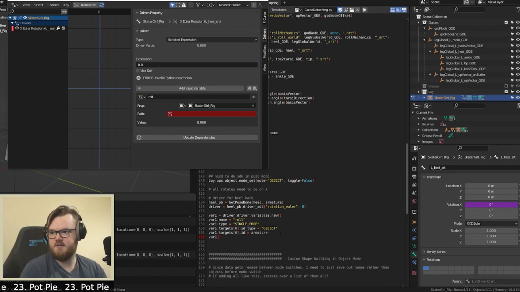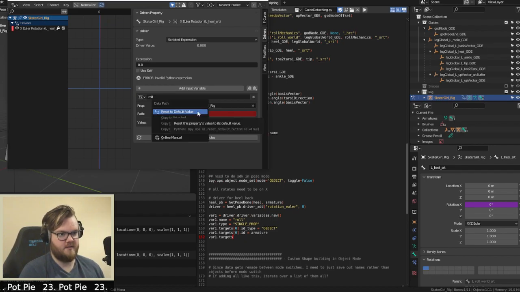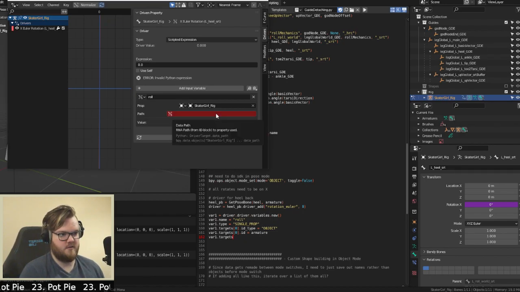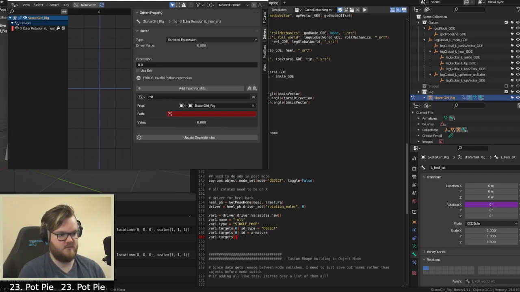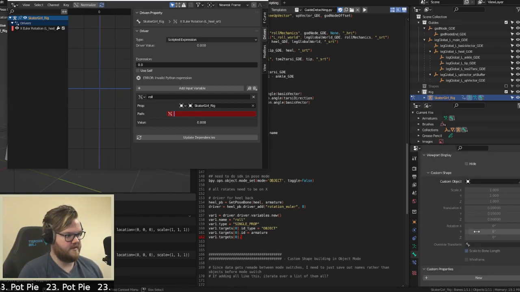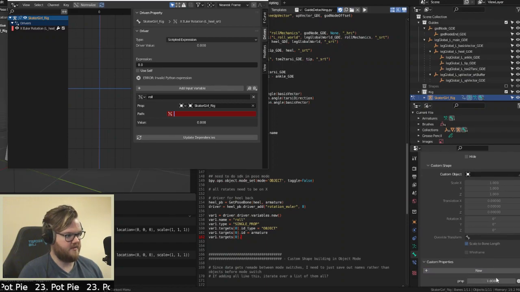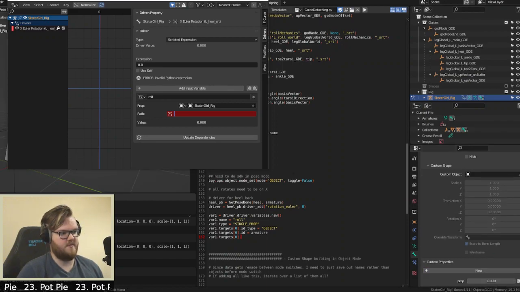And now var1 dot, I guess, targets. Right. I guess if I wanted to copy something, let's just make one of these. For example, copy full data path.